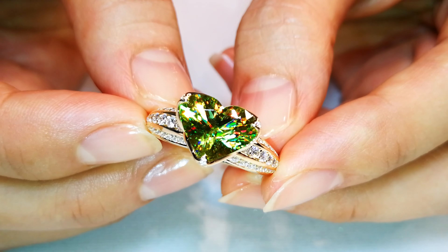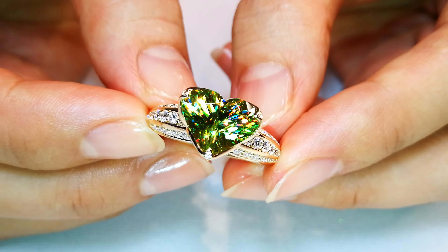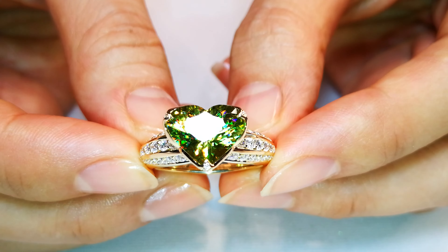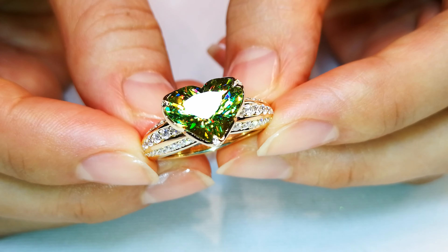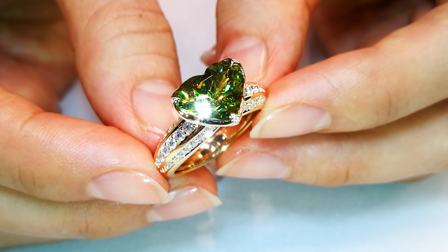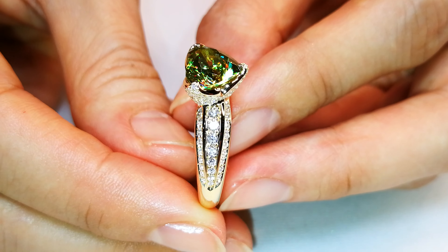This stone will pop — it's electric, it's alive. You've got a carat of D flawless diamonds. I love the way she graduates those larger size diamonds running down the shank as well. Aeronautically engineered jewelry — typical Cap Florence, what you would expect, only the best. So if you're looking for sparkle, something unique and something that is alive, this ring hits all the marks.